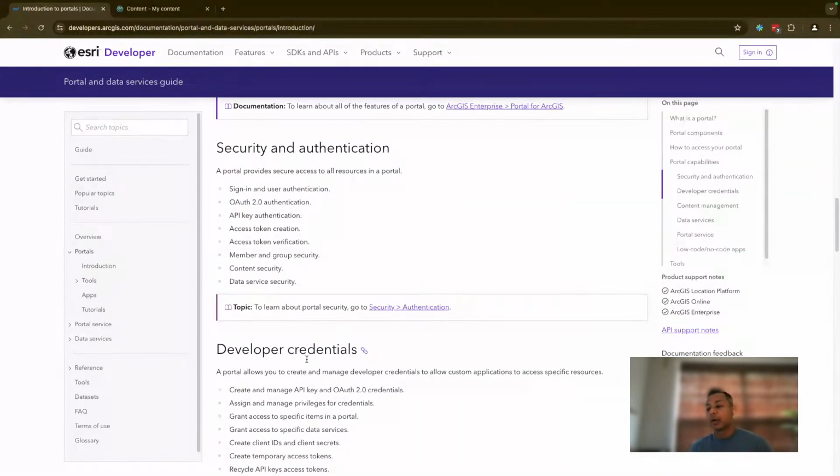Because what you want to do with a portal is you want to create and store your geospatial data online in a secure fashion. And that's what the portal does offer.